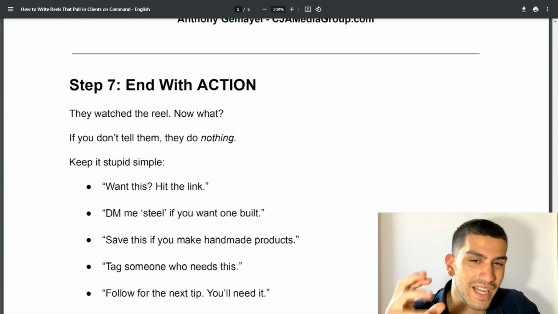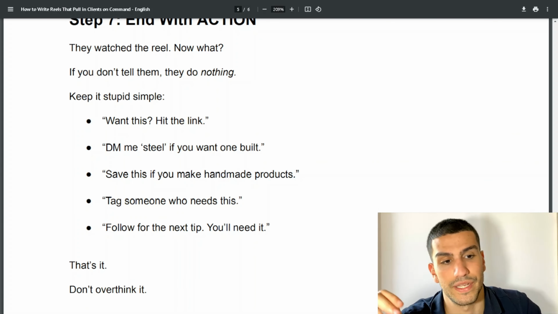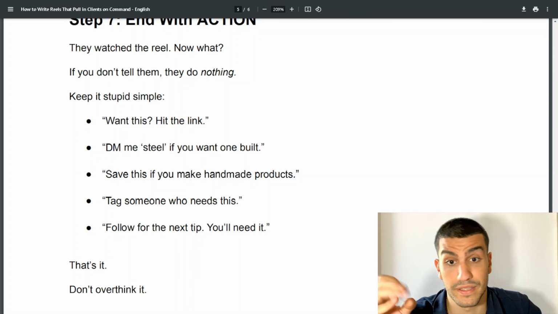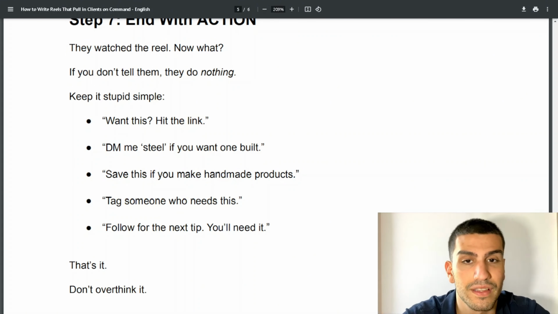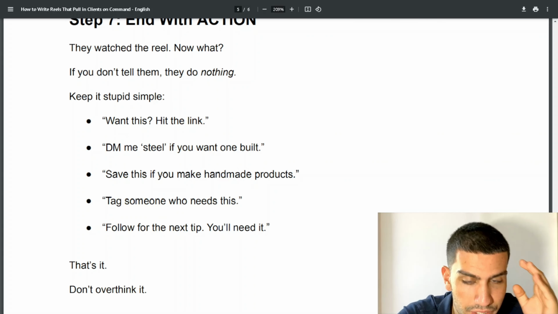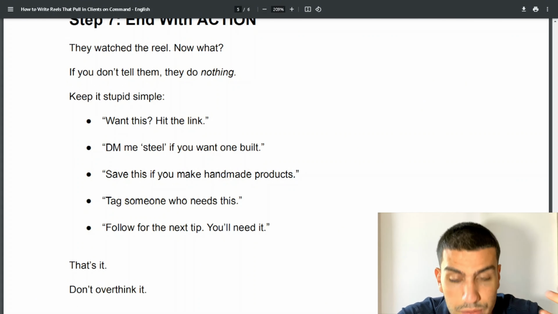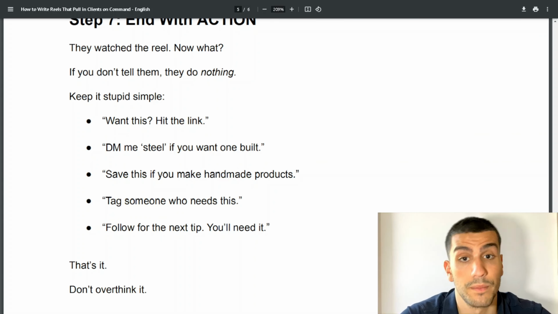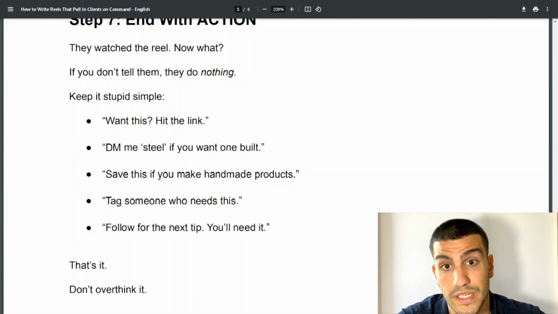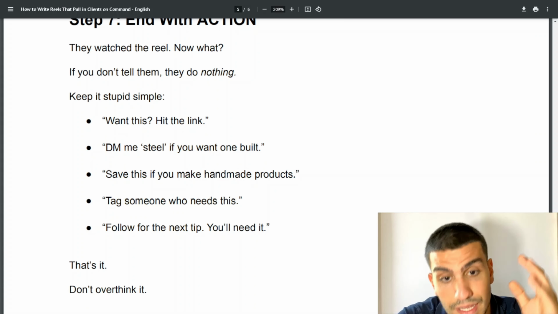You gotta adapt it. It depends on what niche you're in, what you do, and who your ideal customers are. It depends on their age, what their background is. Everything depends here. You gotta understand who you are talking to, how they think, how they speak, and speak directly to them. Same language, same thing. But the most important part is the action at the end.